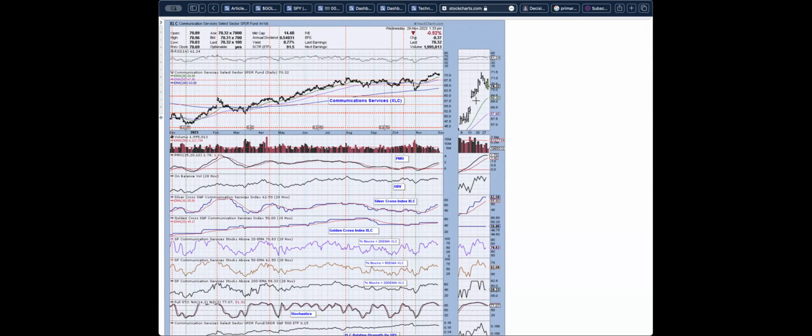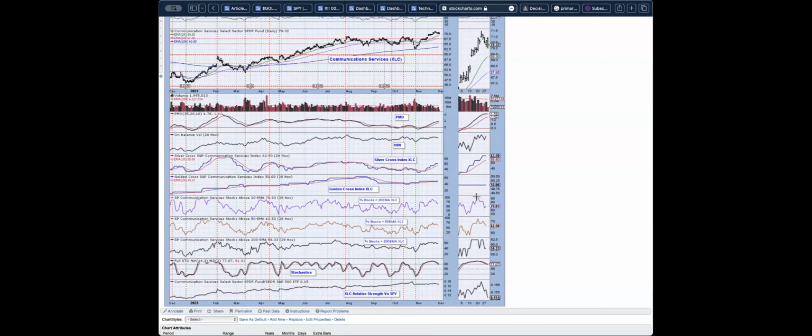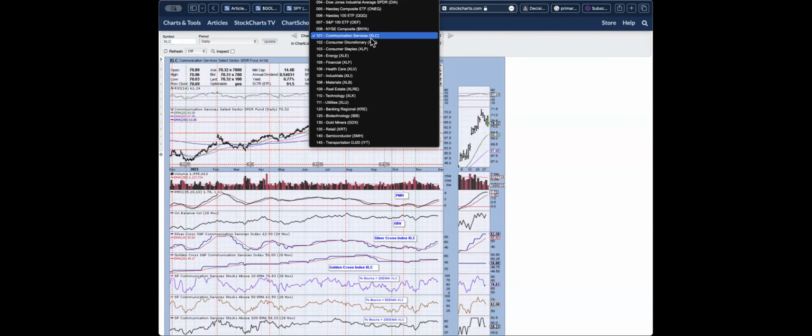All right, so on comm services, it did overcome July highs, I should say. Looking pretty good here. Looks like a possible flag formation as it pulls back. But the PMO, our momentum indicator, has turned over, which is a bit of a problem. Notice as well that participation has shrunk on this bit of a decline for comm services. And I don't like what's happening with the price above the 50-day EMA. That really needs some help. And with the decline today, I don't see it getting any help. We're starting to see a lot of weakness seeping into comm services, and it's going the wrong direction right now. Notice also the really bad relative strength this week against the S&P. So comm services definitely on the weak side.